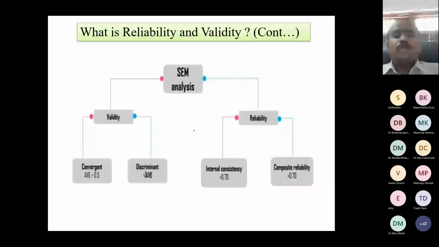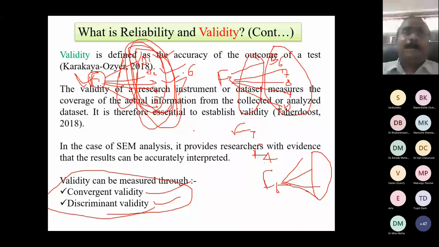Okay. See, look at here what I said. The F1 is built up of BSI1, BSI2, BSI3, BSI4, BSI5 in my example. So BSI1 to BSI5, they are building F1. You will ask the question, why not it is possible that they are building to some extent F2, they are building to some extent F3. So my explanation to your question will be, how far BSI1 to BSI5 is discriminating F1 from F2, F3, F4, F5.